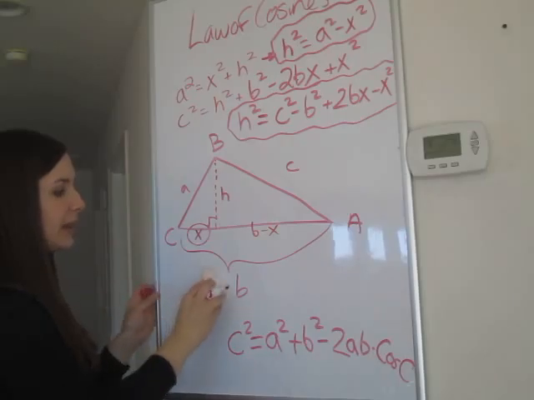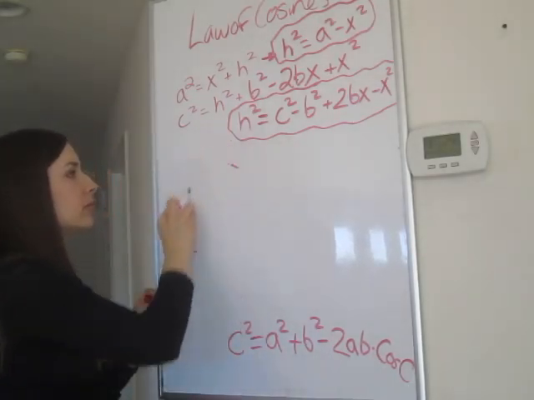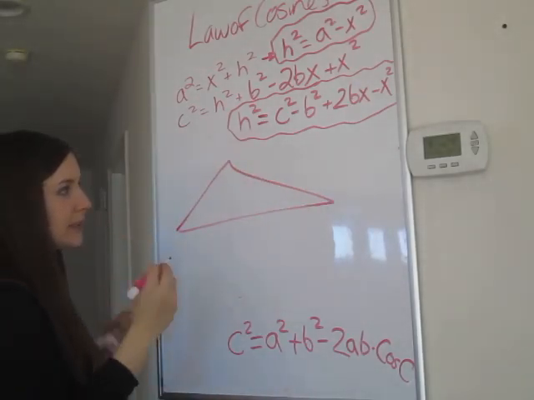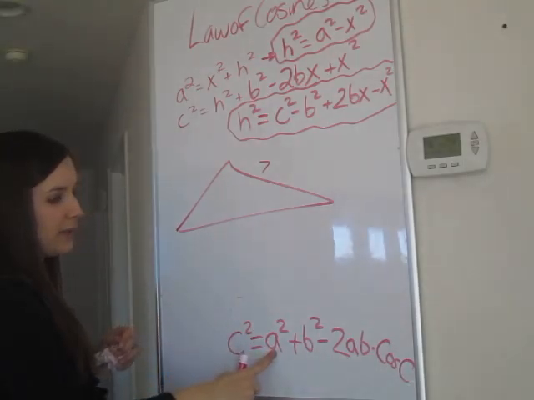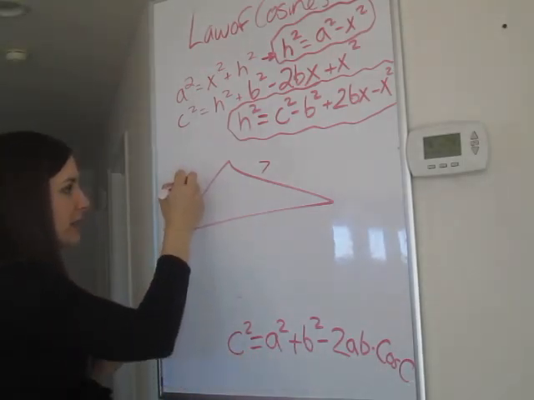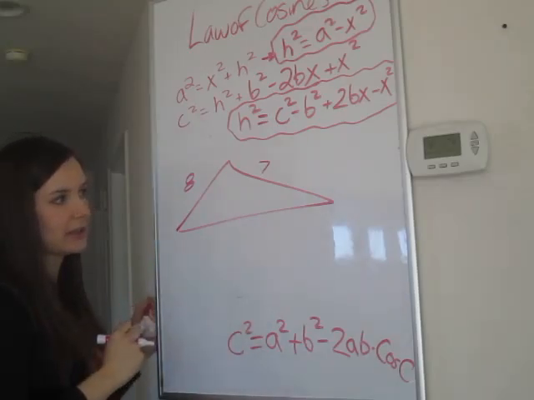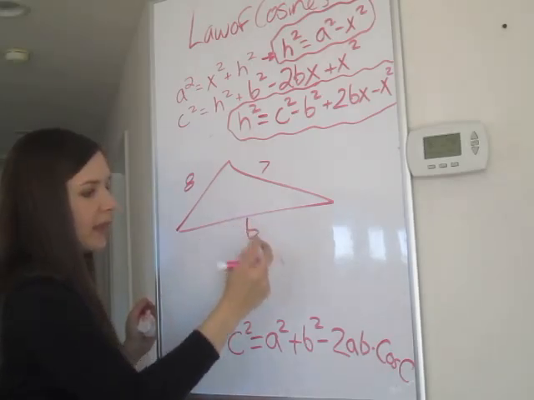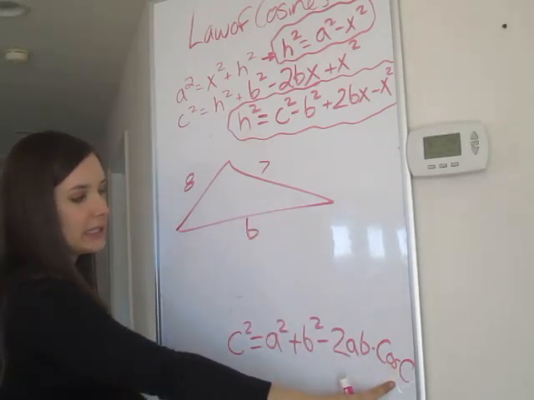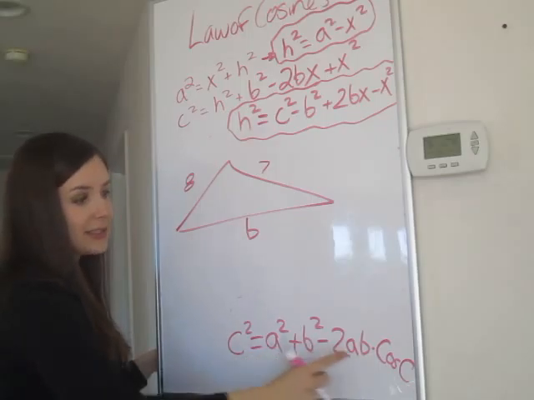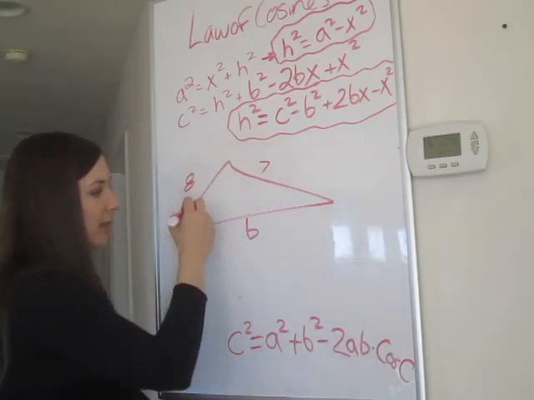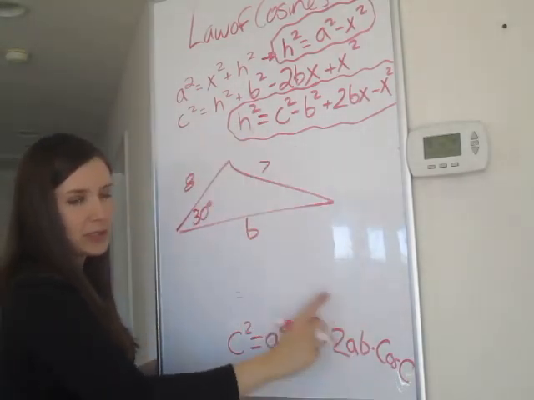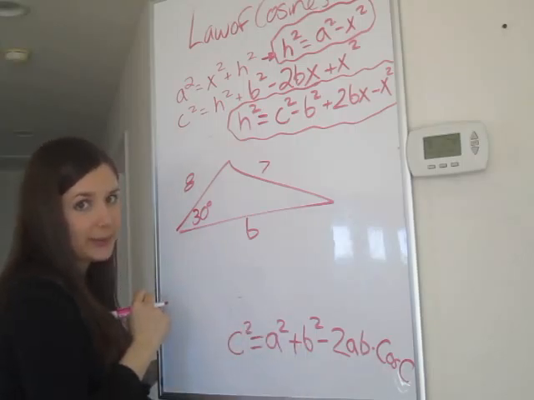Okay? So that means that if I'm given a triangle, and I give myself a side length c, so we'll say 7, and I give myself a side length for a, so we'll say 8, and I give myself a side length, let's leave this one the same, so we'll just leave that as b. And then I have an angle, and this is angle c. Now, the only thing that matters here is if I chose this side length c, angle c has to be opposite. So let's say I give myself 30 degrees. Then if I have a triangle like this, I have enough information to plug in here and solve for b.